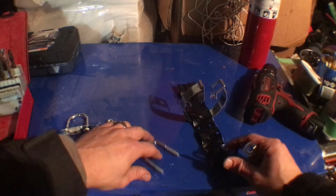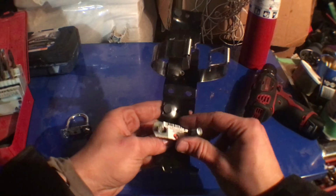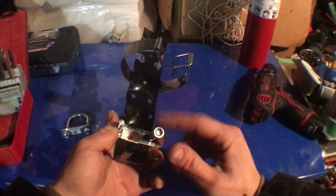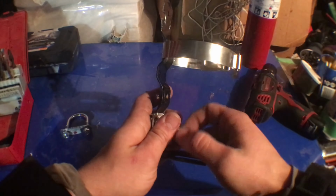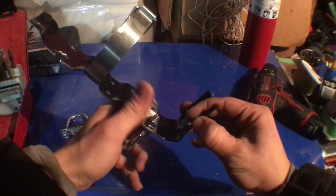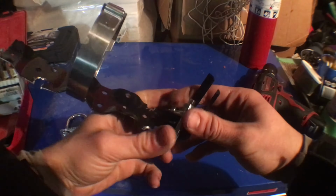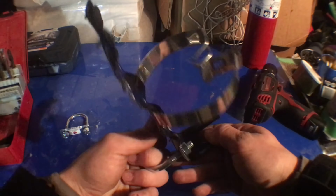If you don't quite understand how they go on, it goes just like this, and then you grab your two bolts and tighten the bolts on, which will then tighten everything else, and hopefully it doesn't get in the way of the fire extinguisher, which it probably will, because that's my luck. But yeah, we'll go for it.